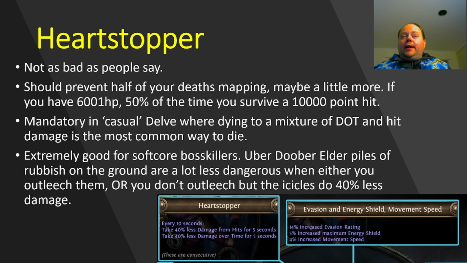The other thing that's significant and needs to be talked about is that there are a number of places in the game, particularly Pinnacle bosses, Eldritch Altars, and Delve, where you will simultaneously be taking damage over time and damage from hits. Now, in a lot of these cases, the damage from hits is more lethal, but the damage over time adds up, and often it softens you up enough that then a hit that would otherwise not be lethal does kill you. So let's say that the Elder is firing Icicle Barrages at you in the Uber Elder fight, and these do 4,000 damage to your character. And you're standing in a pile of goo on the ground that is dealing 4,000 damage per second in physical degen.